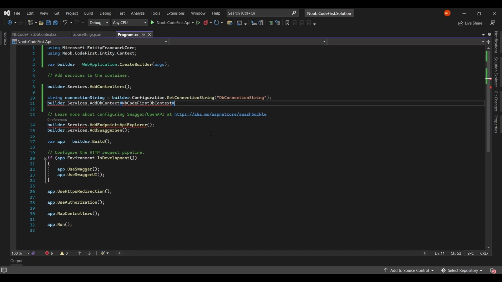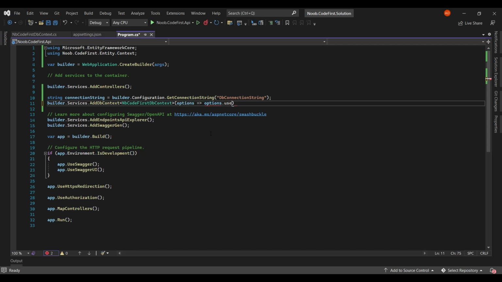We'll add the reference. Then options.UseSqlServer. Where did it go? Here I will pass the connection string.